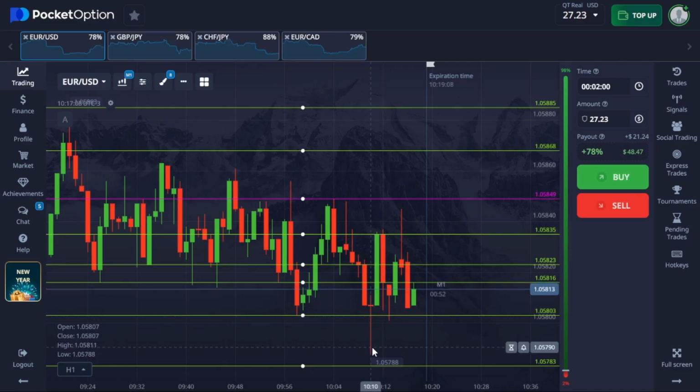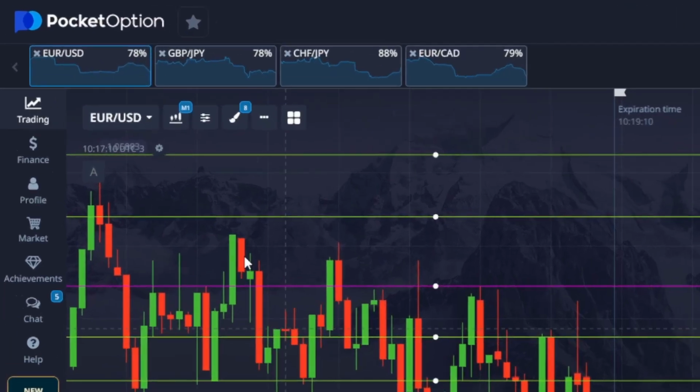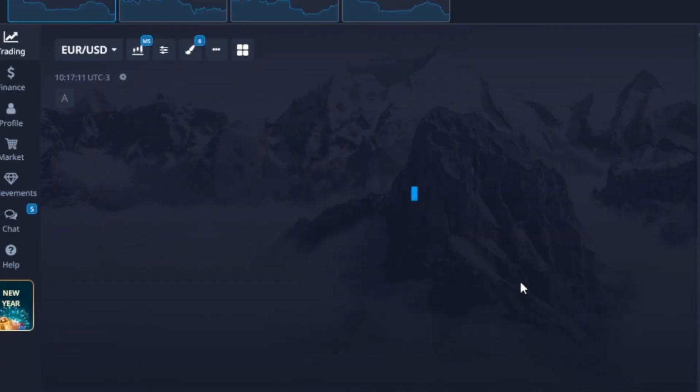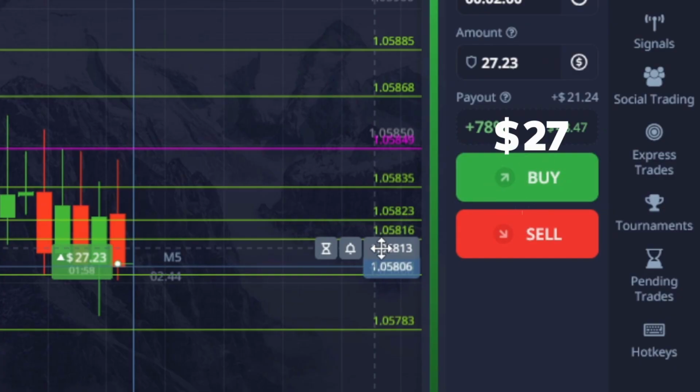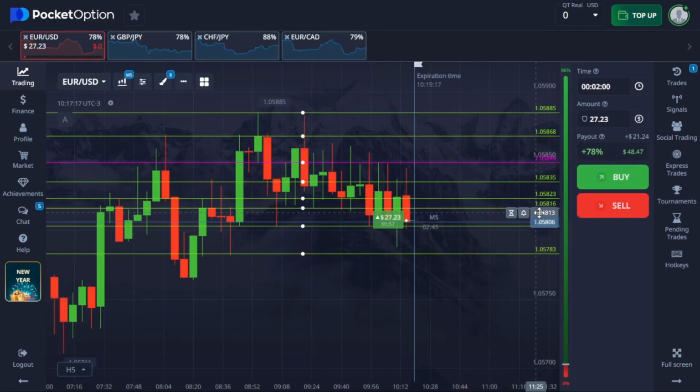Well, since it's volatile, I will wait for the lows. Alright? And I wait for the entry without hesitation. Even though it seems challenging, I don't doubt it, I just enter at the low and click on the buy button. There are a lot of wicks on the upside. Okay, so because of that, I will click on this.